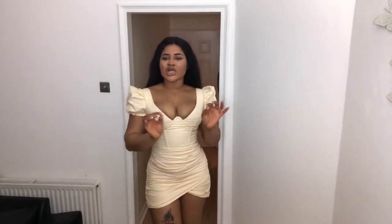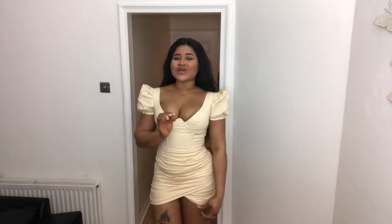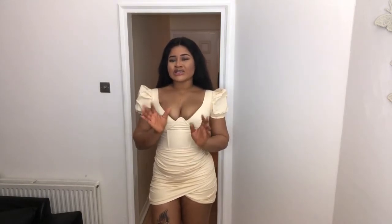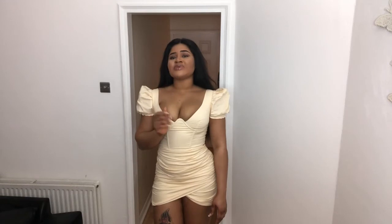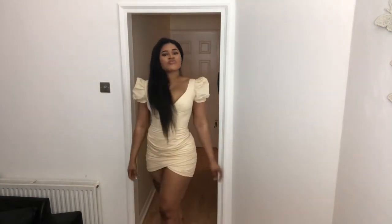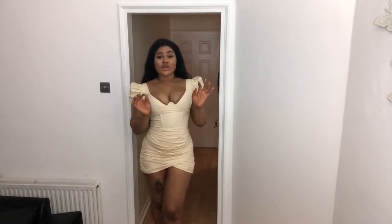Next up is this yellow dress. On camera it looks a bit creamy but it's actually a light yellow. This dress is really nice — normally I wouldn't buy this dress, but when I saw something similar at House of CB I was in love. It was a bit too short so I left it, but when I saw this one I grabbed it. I'm in love. This is what it looks like on the side and in the back. I'm loving it — it makes your boobs sit more nicely. I would definitely wear this dress to the club with the girls.